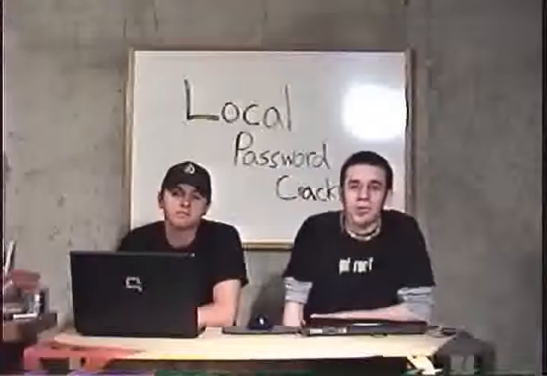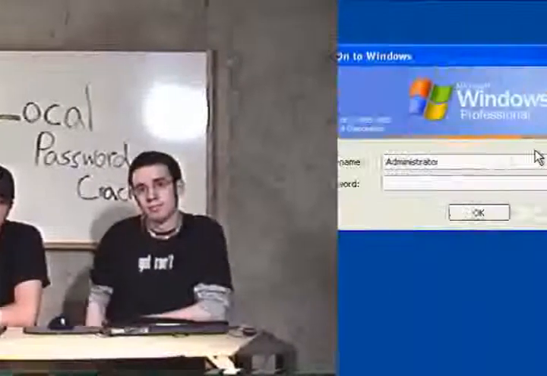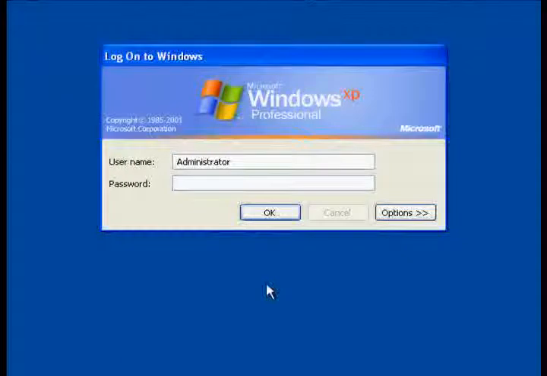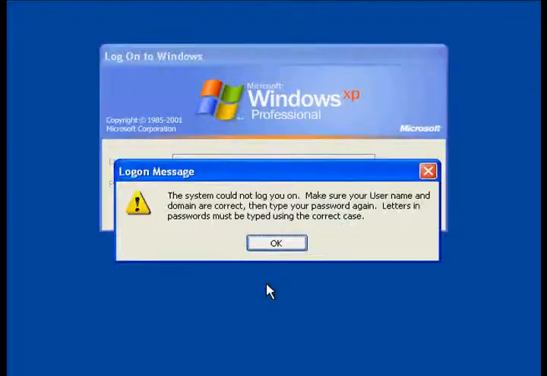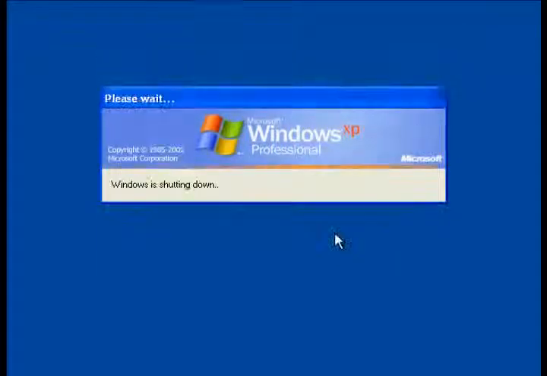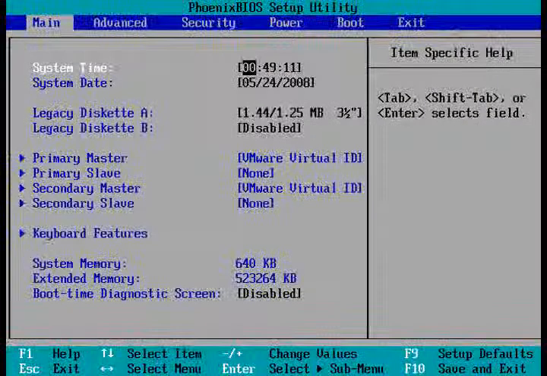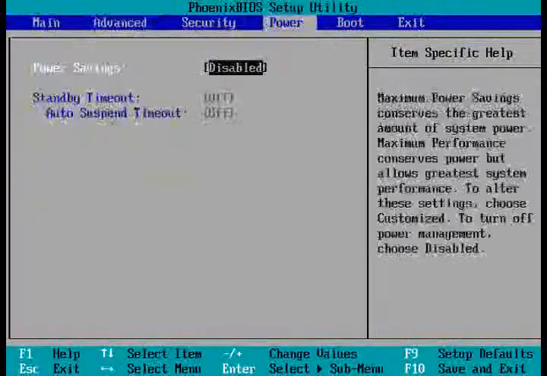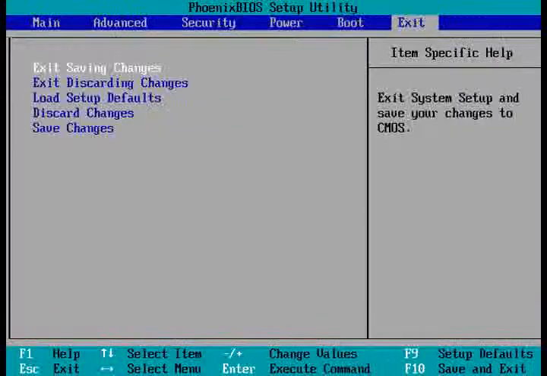Now we're going to move on to the Windows operating system, and we're going to start off with resetting a password and restoring it. Alright, here we are in our Windows box. As you can see, there's a password set. Now we shut it down and boot up Backtrack. If you don't have it set to boot from CD, or if it doesn't ask you to, you have to go in your BIOS and change the boot order to boot from CD first.